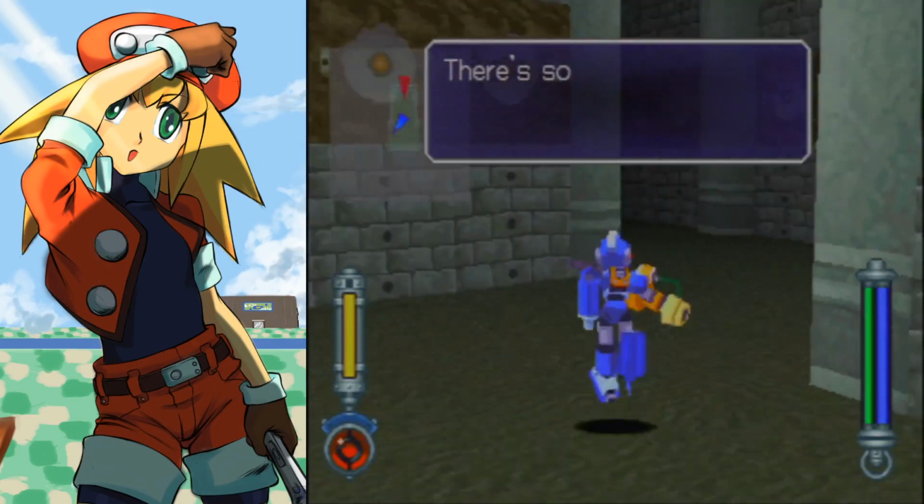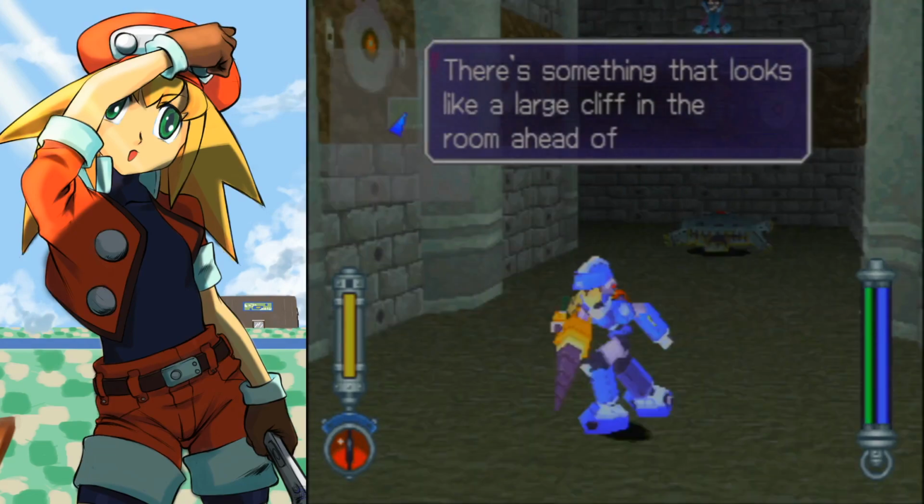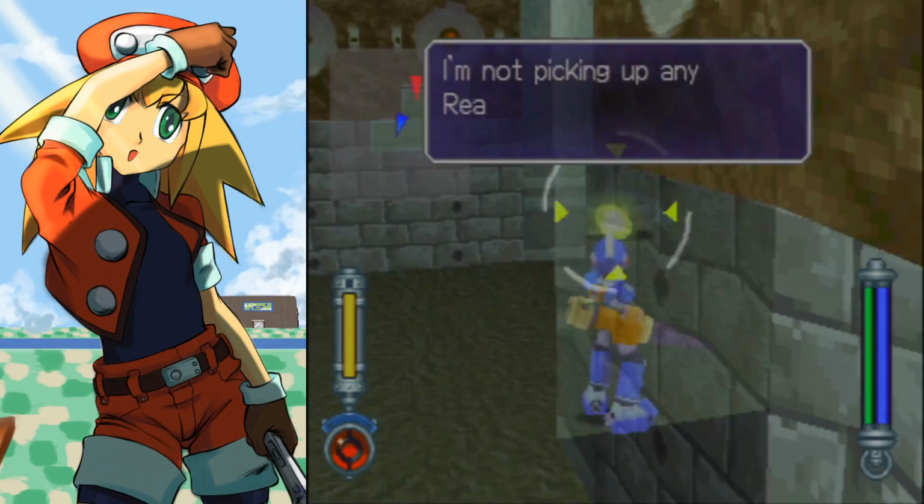Alright, so. There's something that looks like a large cliff in the room ahead of you. I'm not picking up any reaper bots.